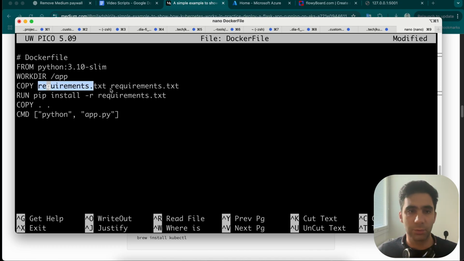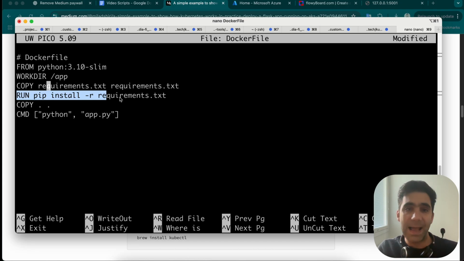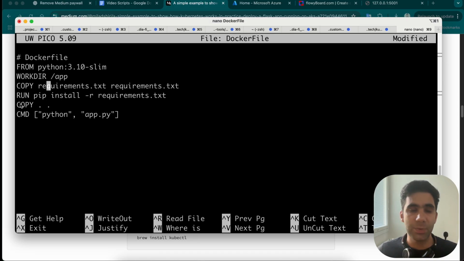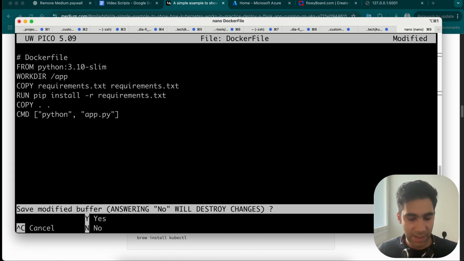So basically just grab requirements.txt and copy it and paste it inside the Docker itself, inside the image itself. RUN pip install then is going to run requirements.txt to install Flask inside the image with this command. Then we copy everything else, like the actual code we created a few moments ago, into the main directory of the project, which is the app folder. And then in the end, when we have Flask installed and also we have the actual code inside the image, we can simply run the application with python app.py. And we just need to save this.